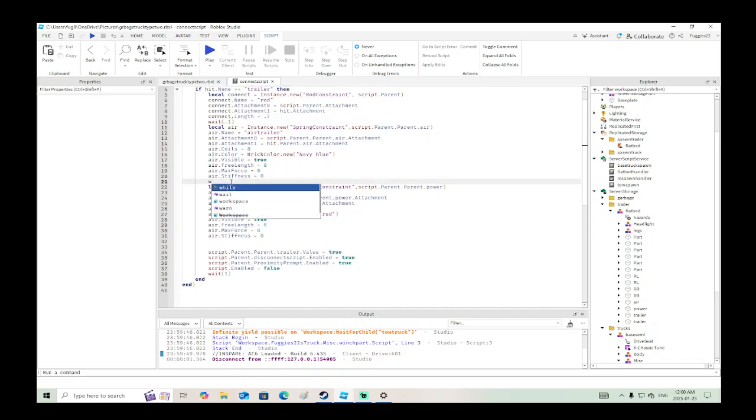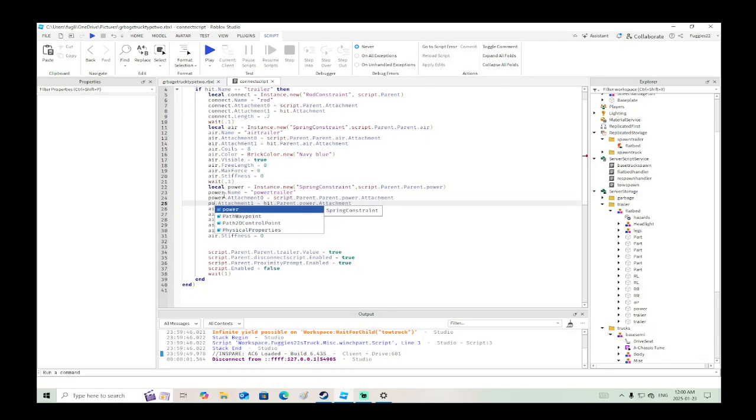And then, oh, you know why? You see? I should rename this to power. That would probably help. So that way we don't confuse the code. There we go.